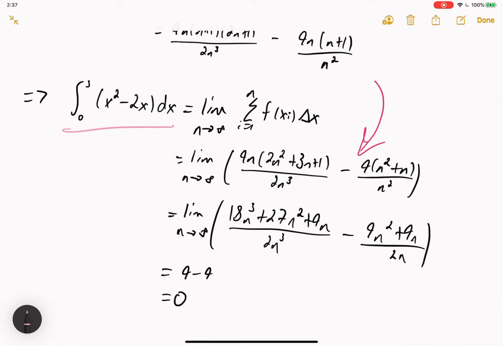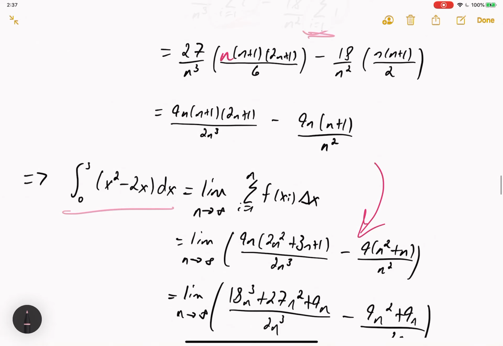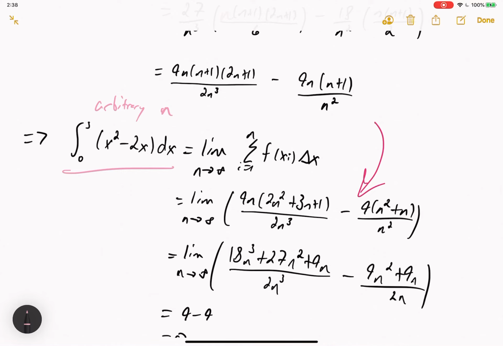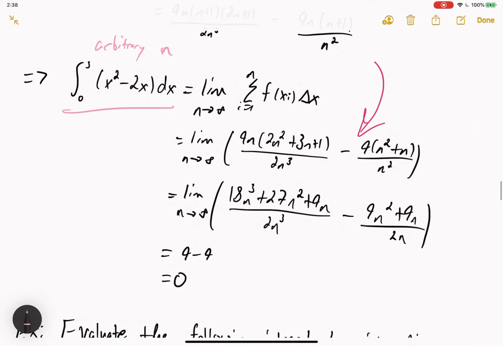And again, it's the limit of Riemann sums. What we found was an arbitrary Riemann sum, so arbitrary n. We didn't choose any specific n, so this formula works for all numbers. It works for all n's. It works for all rectangles. So if you wanted a billion rectangles, we could plug it into that formula. If you wanted a quintillion rectangles, or 3 rectangles, it doesn't matter how many rectangles we want, or how many subintervals we want. That formula will work. So it works when we plug in the limit as n goes to infinity.